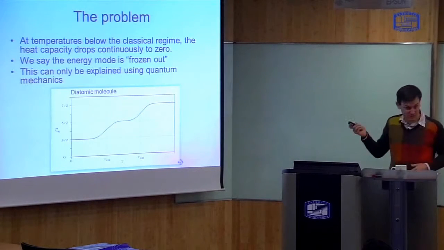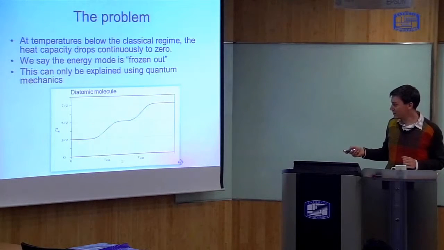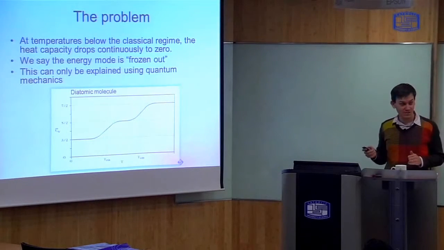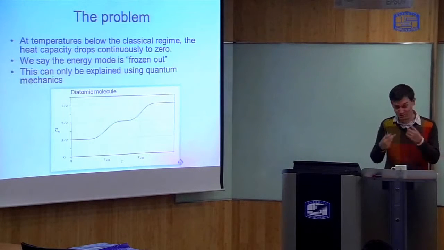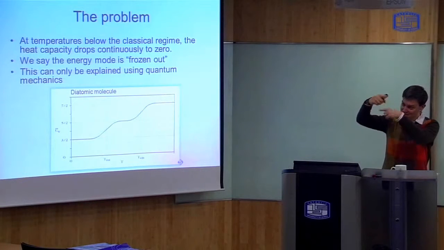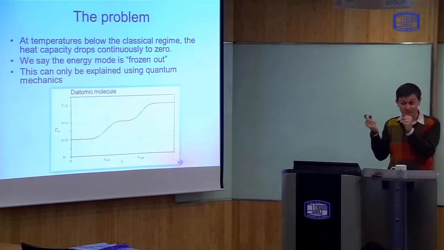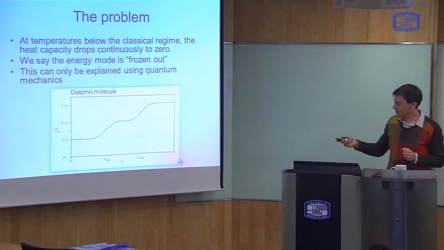Right, so this is the final result of this course. Okay? We've been able to explain a quite complicated graph using statistical physics, and using a simple model of non-interacting molecules which rotate like a little bar and which vibrate like a little spring. So it's quite a simple model, but it can explain quite complex behavior.